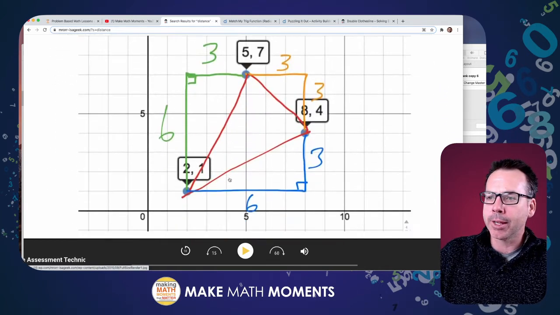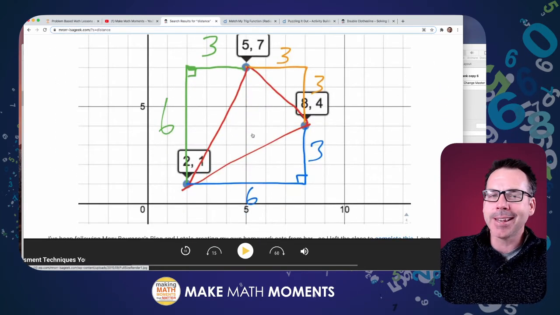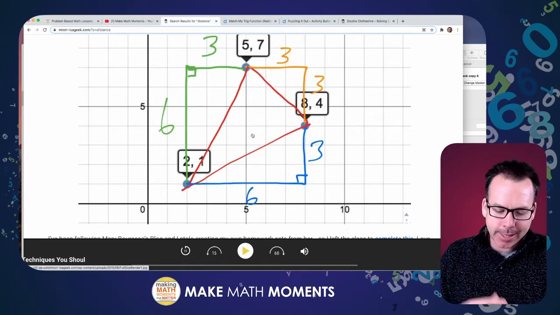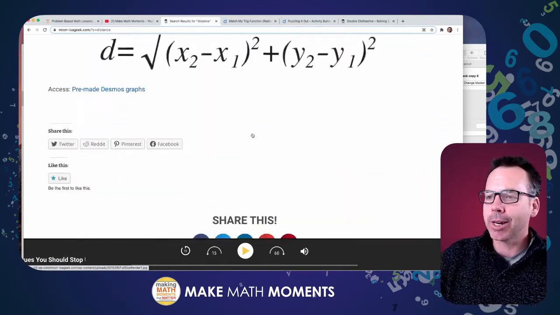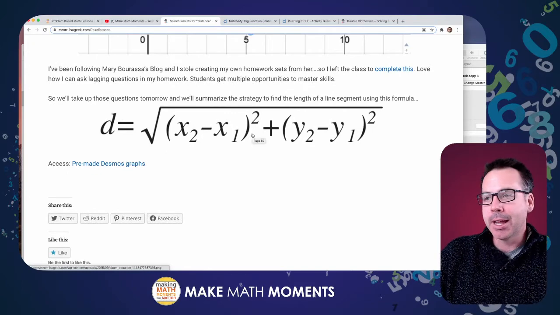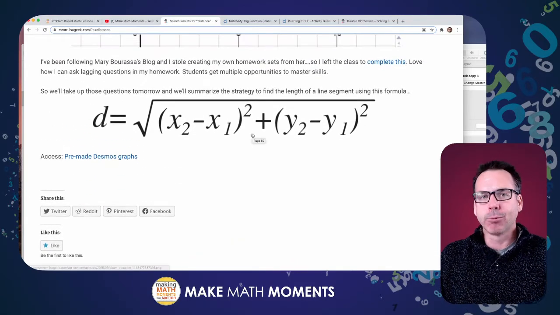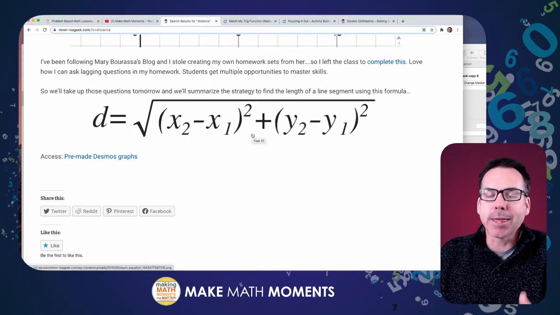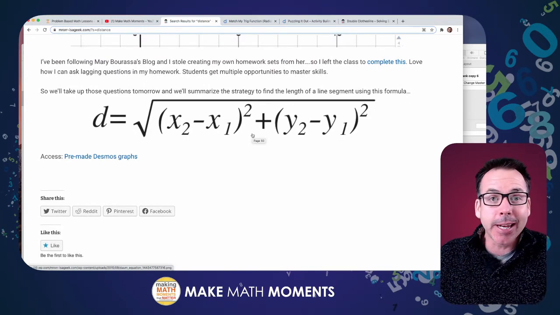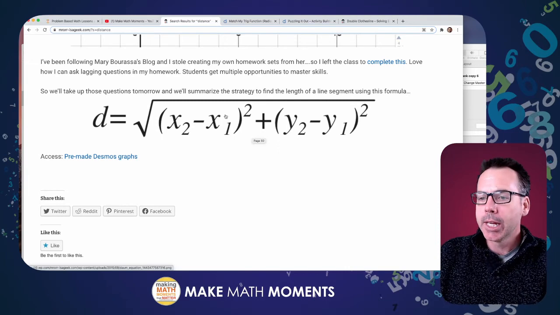And kids are drawing Pythagorean theorem all over the place. And then now, once they've practiced it, once they've kind of developed this strategy, now let's try to generalize it. And that's where they came up with this. They can generalize this formula after they've really solved this problem by thinking, right? By thinking. And we created that situation by withholding information.